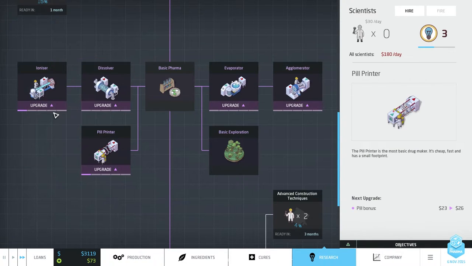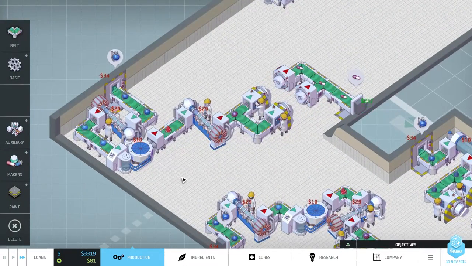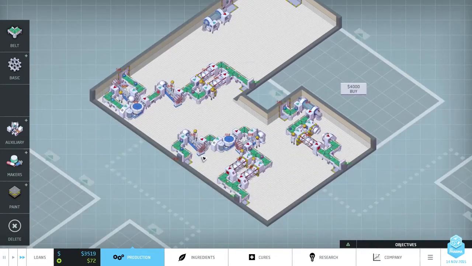So do I want to upgrade my ionizers? Hell yeah, I want to upgrade my ionizers. And as you can see, it'll push up my profit just a little bit more. It was at 70-something. Now it's maxing out at 80-something. So we're looking really good.